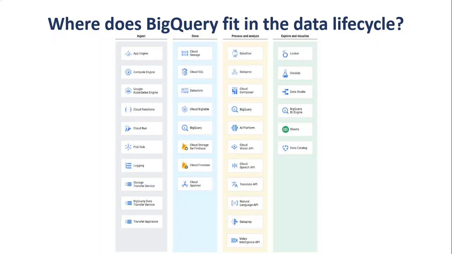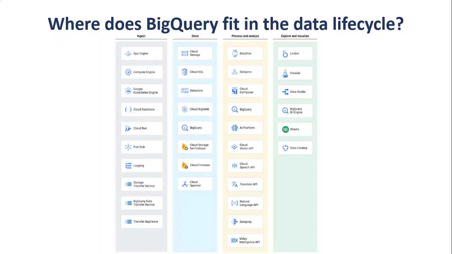And pretty much like the on-prem data warehouses, it also serves a similar purpose: it stores the data and gives users a query engine to process and analyze the data. So it has pretty much the same purpose, but as we know, it has a different architecture, and it's scalable and serverless.